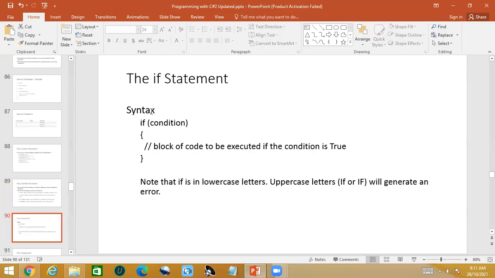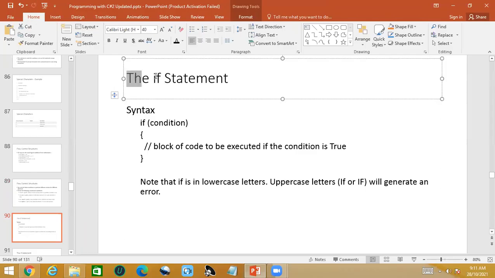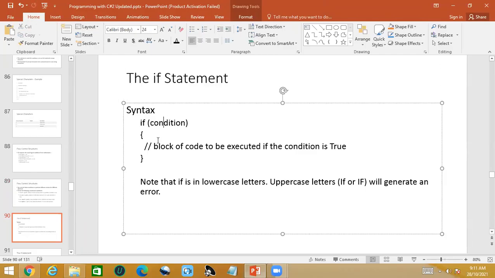The first one is the if statement. This is the syntax, and here you can see the if condition. Whatever condition you need, you put it here. If this condition is true, then we put whatever code we need to execute, the block of code to be executed if the condition is true.